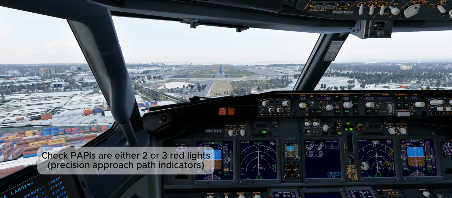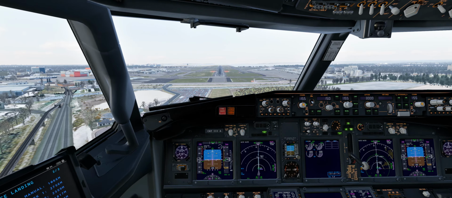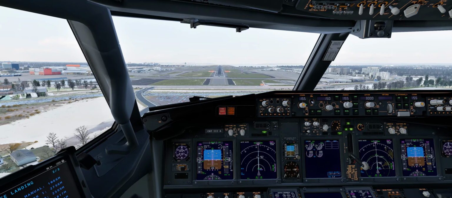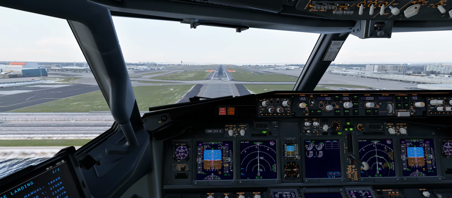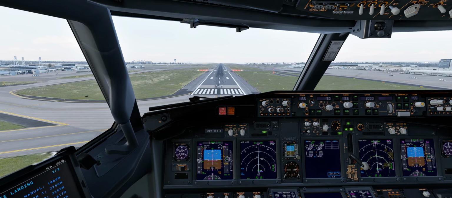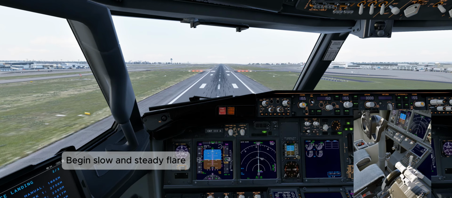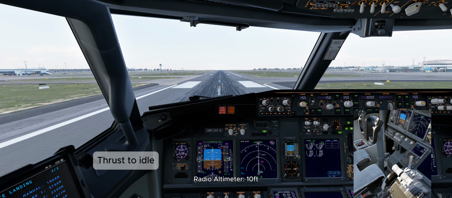Plus 100. 200. Minimum. Landing. 100. 50. 40. 30. 20. 10.